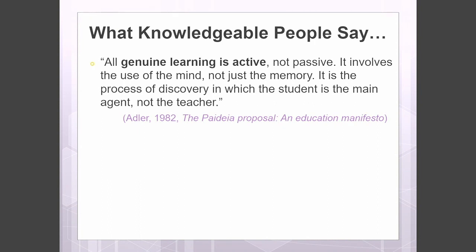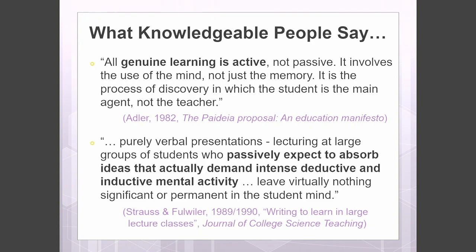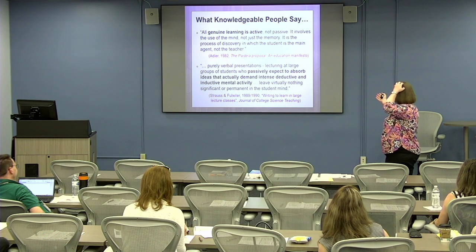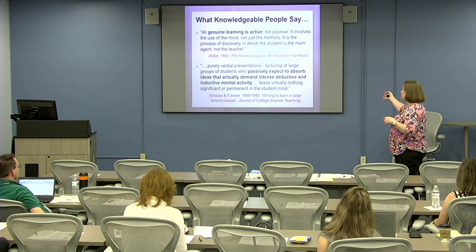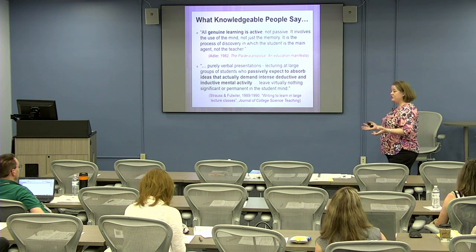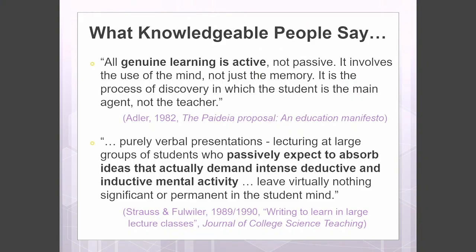And so this is from 1982. All genuine learning is active. When you're actually working with it, you're trying to reinforce it in your memory. Basically, your student is trying to learn, but also put that into the brain so that it becomes part of their understanding. This is 1989. Students who passively expect to absorb ideas in lecture remember nothing. In one ear and out the other. I know I was that way in college. I would sit there and scribble everything and remember nothing that I wrote, essentially, and that ages me significantly.